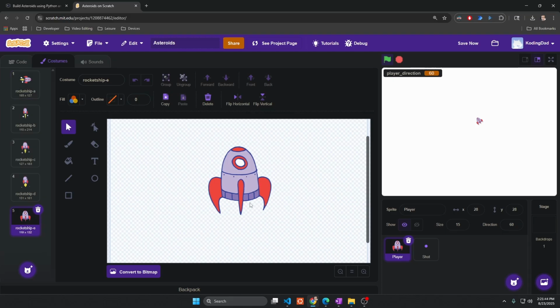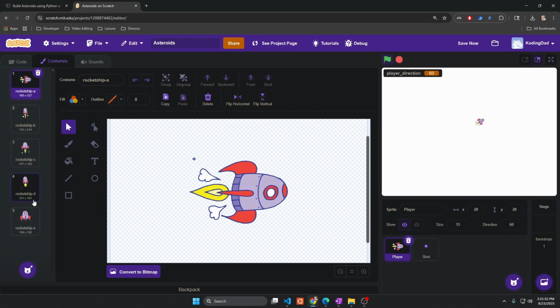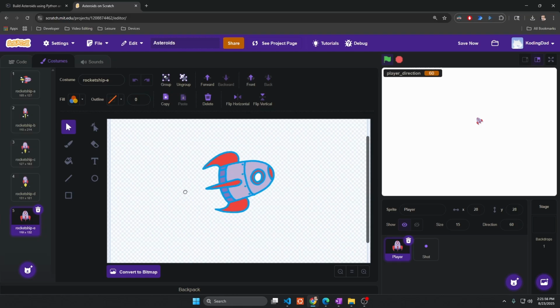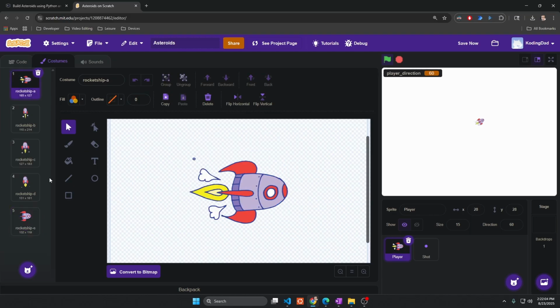I'm thinking next, what I want to try to do is use this other costume to make it not shoot out anything when you're not moving forward. Let's see, how hard would that be? Okay, I know I need to go into this and rotate it. If I click back and forth, do I basically just need to make it line up over it? That's pretty close.